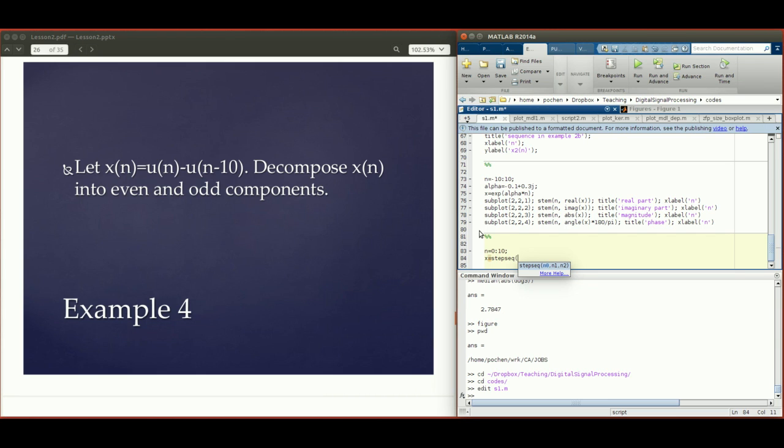We're going to use the step function that I wrote before, and the first one has a switch point at location 0.